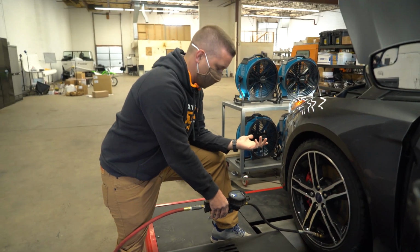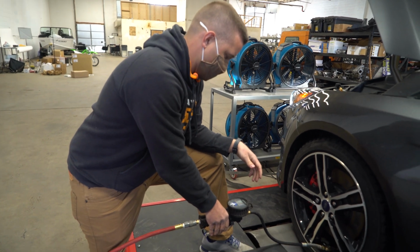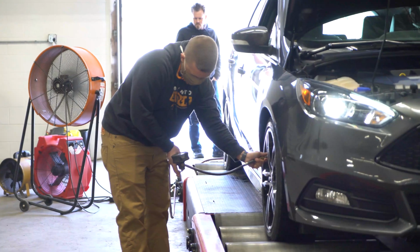We're just gonna make sure it's got adequate air pressure so we don't blow out a tire on the dyno. But all the squiggly lines are working now, so I think we're ready to log. Where do you want them at? This is 32, it should be okay. It should be 36 all the way around, but it is a snow tire, so I don't know. And it's cold. Bump it to 34. It's cold too. Yeah.